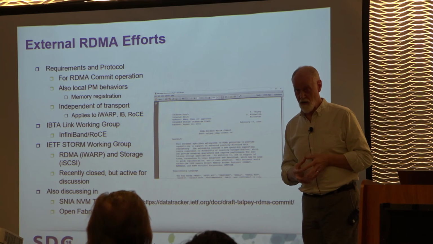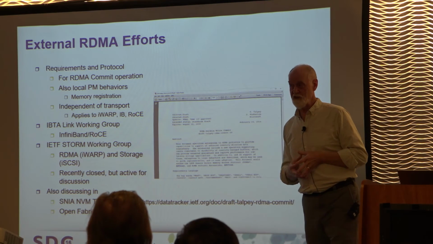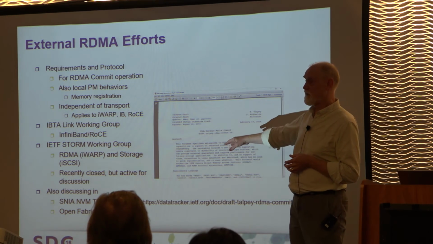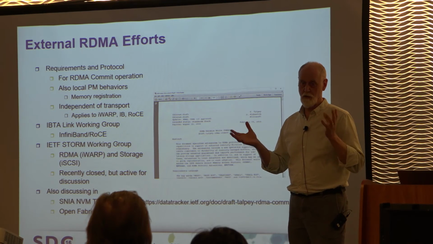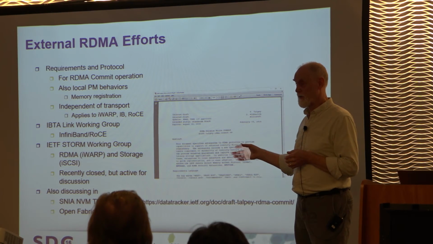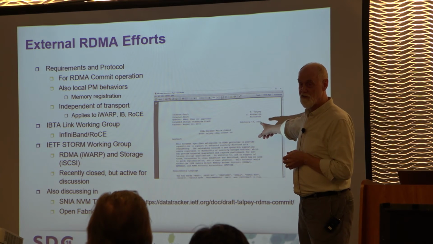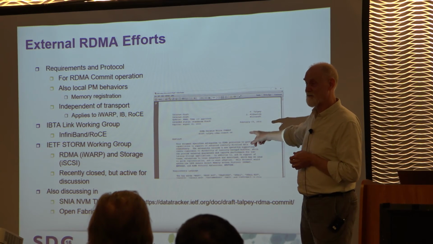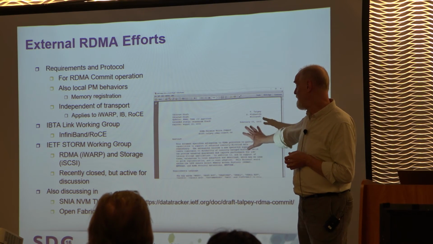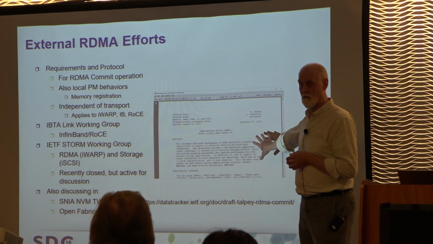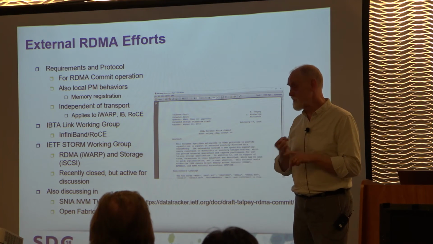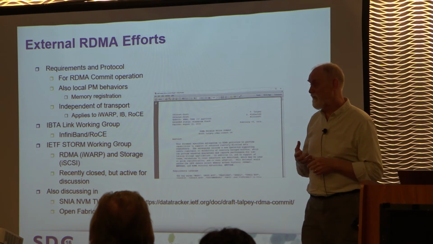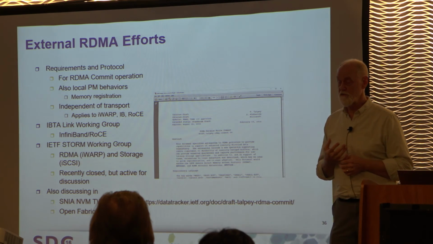We basically completed all our work. And this train didn't arrive at the station early enough to save it. So it unfortunately closed. The working group is actually still there. It's just inactive, closed. So the mailing list is still there, and I submitted this internet draft to it. This draft needs to be updated. My co-author helpfully left the company, so I have to kind of pick up a flag over there. But there's a lot of what I'm discussing in here in a little more detail. It's also being discussed in the SNIA NVM TWIG, the non-volatile memory programming working group. And OpenFabrics has shown some interest in surfacing APIs for this.